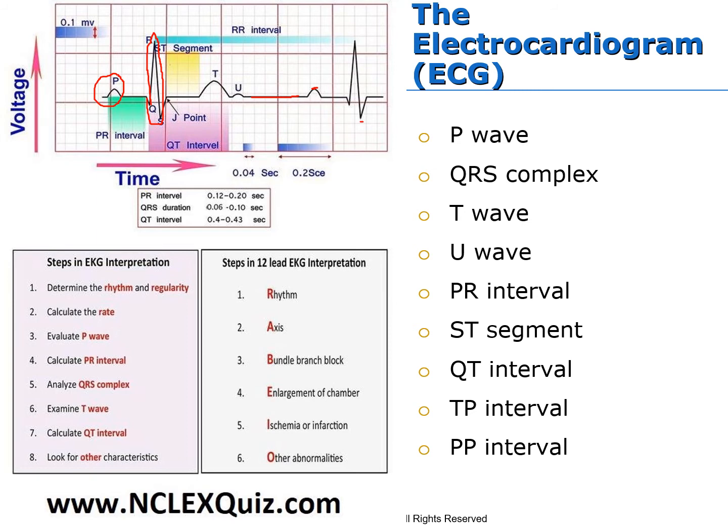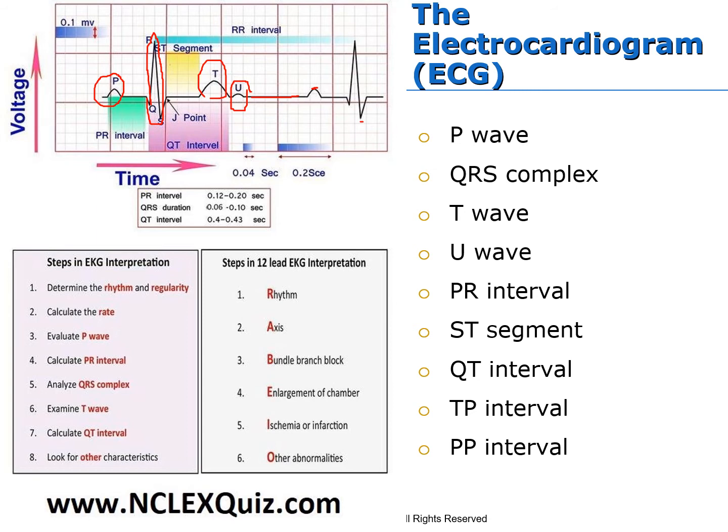The T wave specifically represents ventricle muscle depolarization, and it's often referred to as the resting state. So here's T, and that is ventricle muscle depolarization. And then you have the U wave, which is right here. And that represents repolarization of the Purkinje fibers. Sometimes you'll see it on an EKG, but most of the time you really won't see it on the ECG.